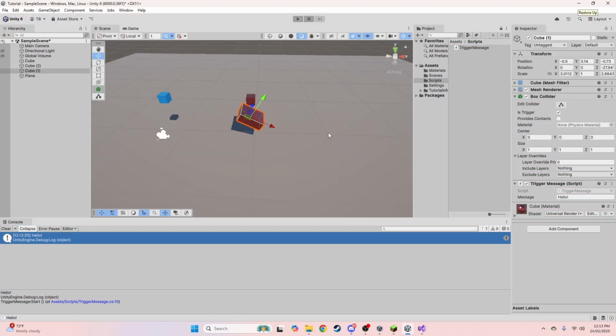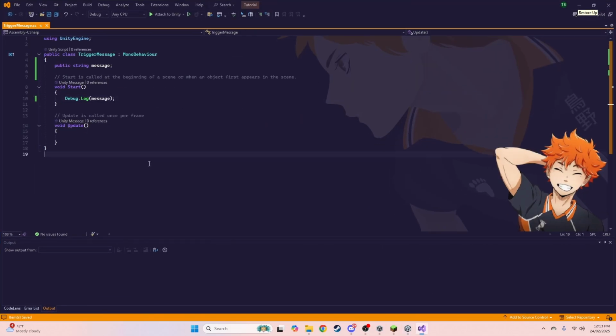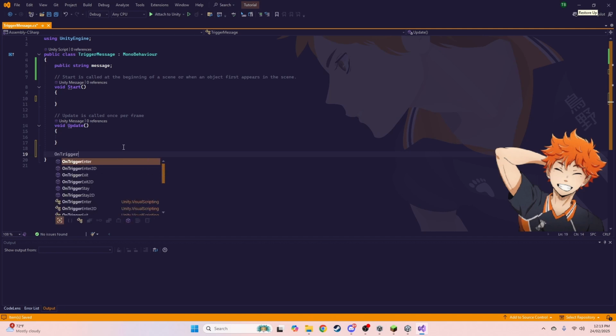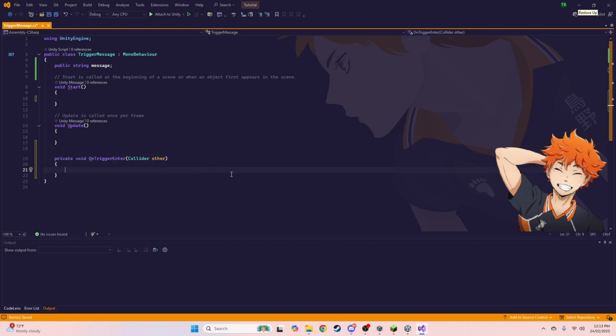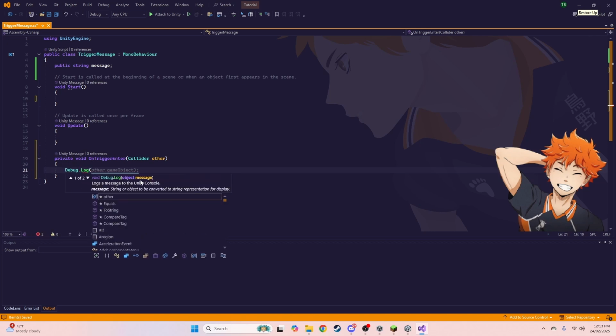and that's exactly what we want. We do want it to do it a little differently though, so we're going to take it out of this method and we're going to write a new method. This one is called onTriggerEnter, and it comes with Unity by default. This method is called when an object enters a trigger space for the first time, and is the main purpose of the isTrigger option on a collider. So when our cube enters our trigger collider, this is going to run.